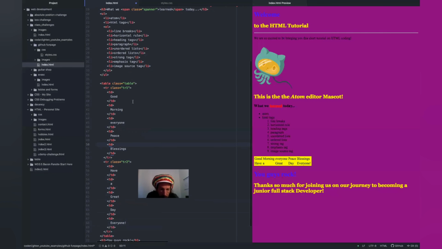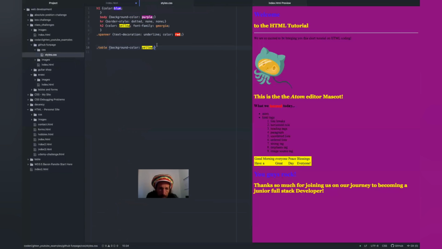And then in our CSS, so we got TR1, TR2. All right, so let's go ahead and mess around.